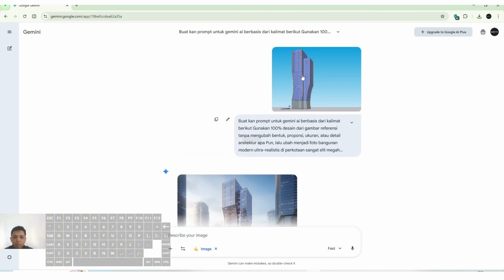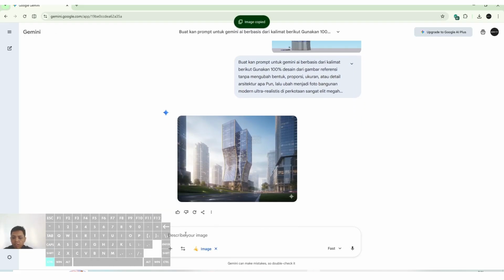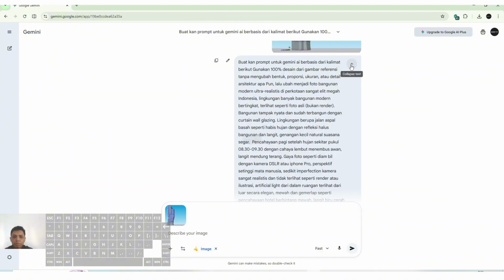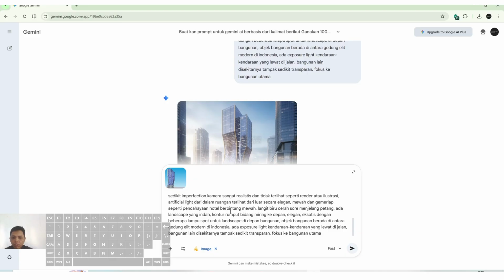And anyway, we can also make another rendering. We can copy the prompt and then just modify it. Maybe I will give another prompt.